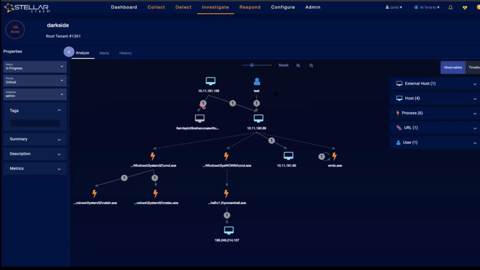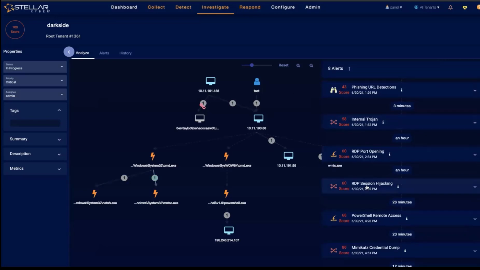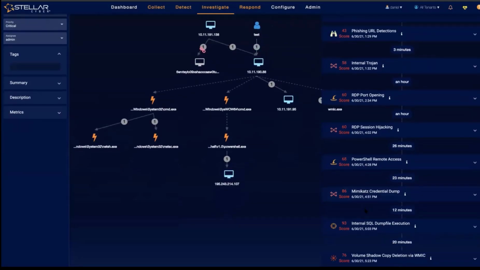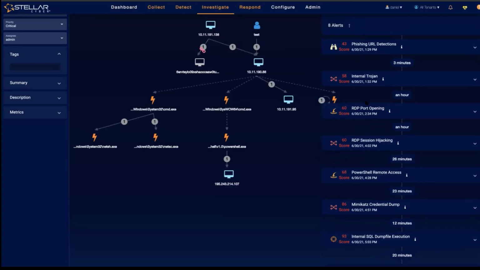So really, by looking at this whole ransomware attack for this dark site, the whole goal is to catch it somewhere along the line in this timeline, before it actually hits the internal SQL dump file execution, or when they are ready to copy the database, right?